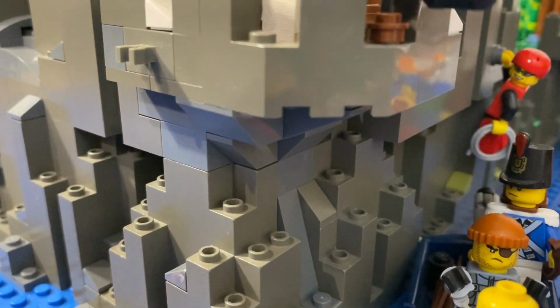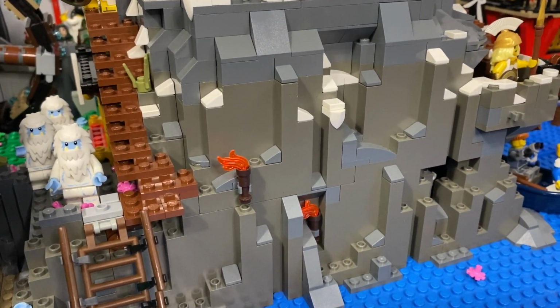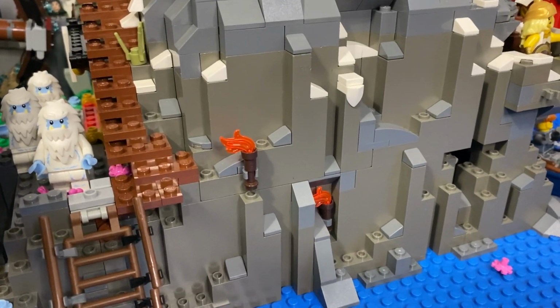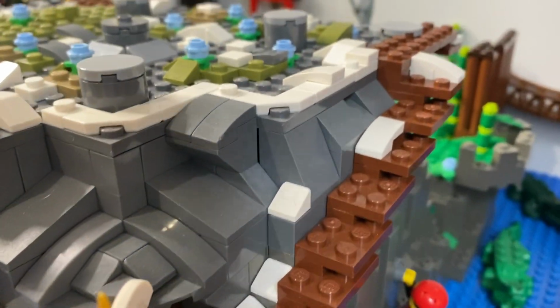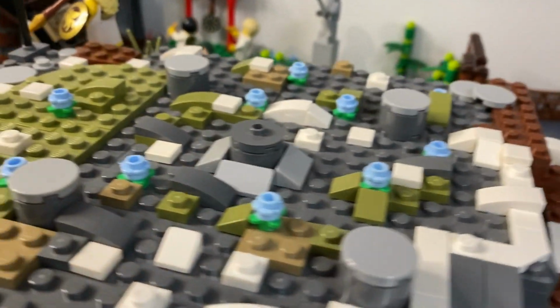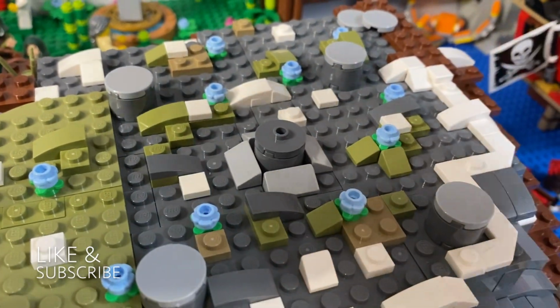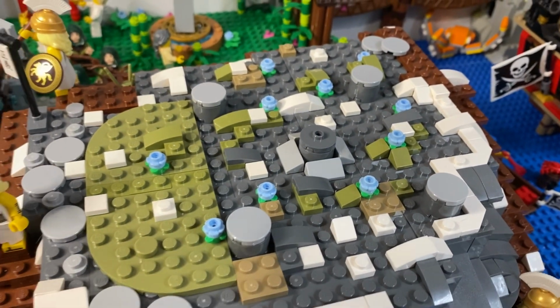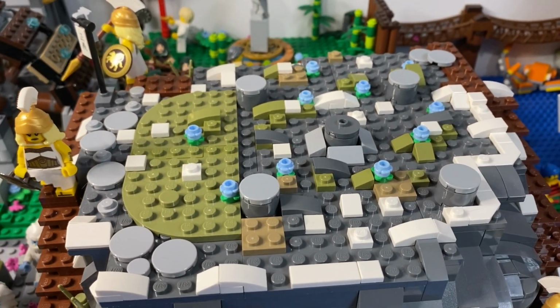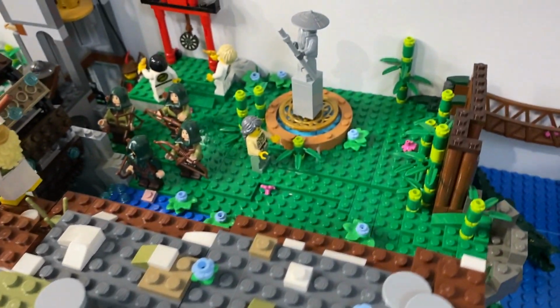The mountain's hollow on the inside, to give it some space for a little diorama later on. I'm thinking maybe a bit of Stargate action, the best of the stars. Regular turntable pieces made the temple wobble all the time. So I ended up fixing four sliders that fit snugly against this centerpiece here and rotate around, with these keeping it balanced. I wanted to make this aesthetically pleasing even when I took the temple off, because I would have it off a fair bit to get access back here.